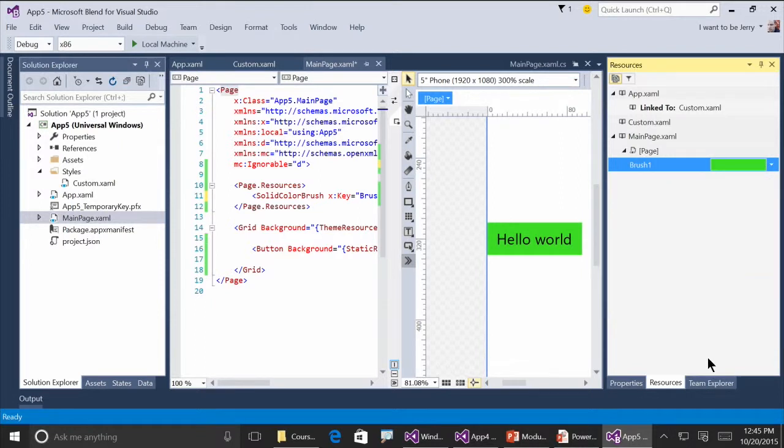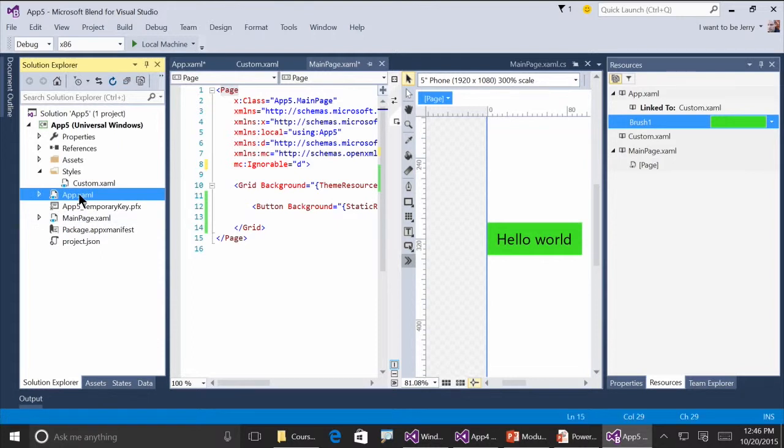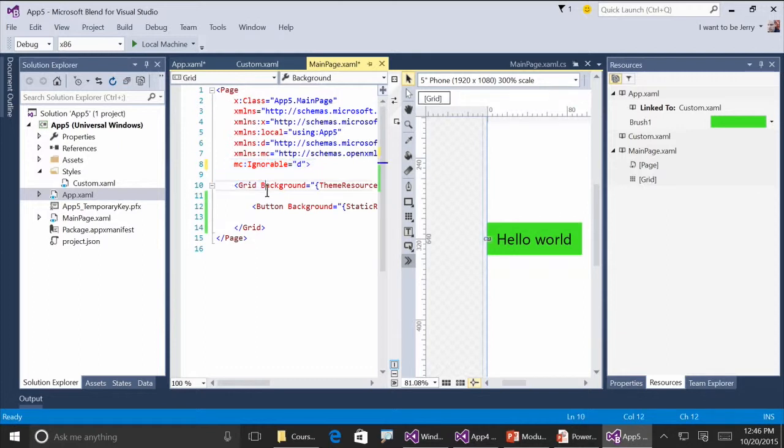Now, the way I can manage resources in Blend is not just being able to edit them, although that is nice visually. If I had several of them side by side, I wouldn't have to run the application. But I can also change the scope of them as well, and that's really one of the biggest powers here. So I could grab this brush 1, and I could move it then up to the app.xaml scope. So see, not only am I linked to custom XAML in app.xaml, but I also now have brush 1 up scope to it. So if I were to open up app.xaml again, there we go. You can see here's that custom XAML being linked, but here's the scope being changed. And if I were to go back to my page, you'd see it's not up there anymore. There's no page resources at all.